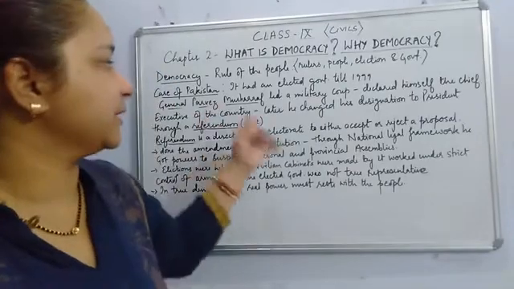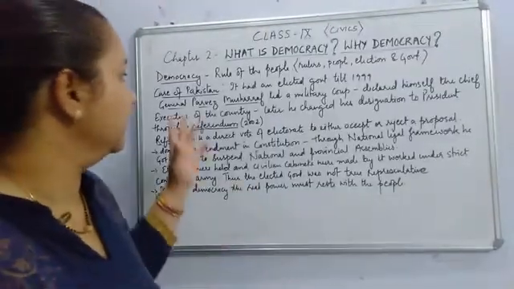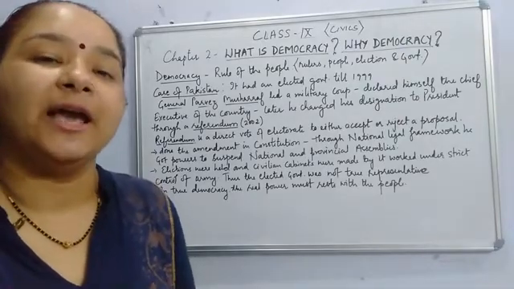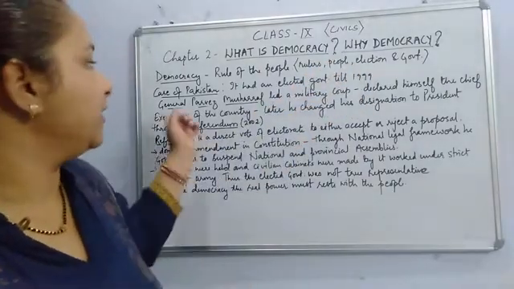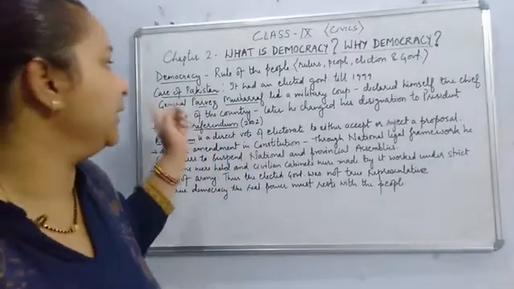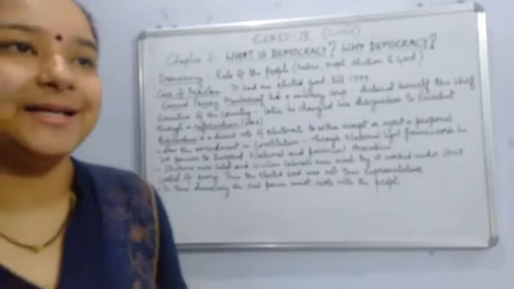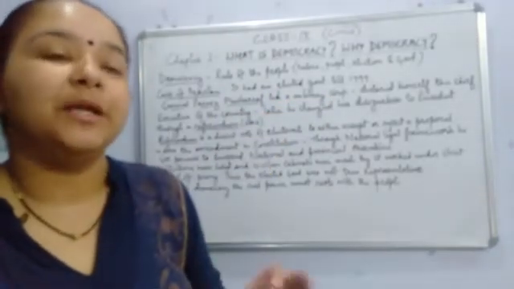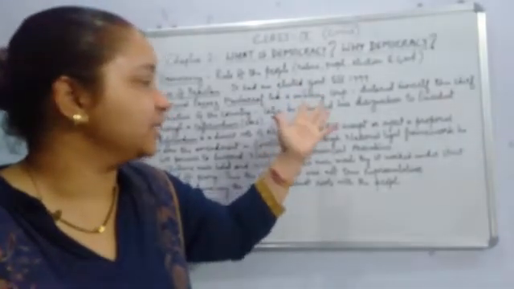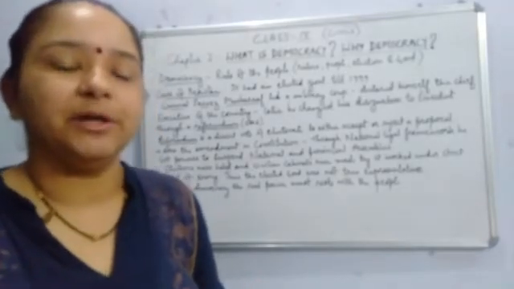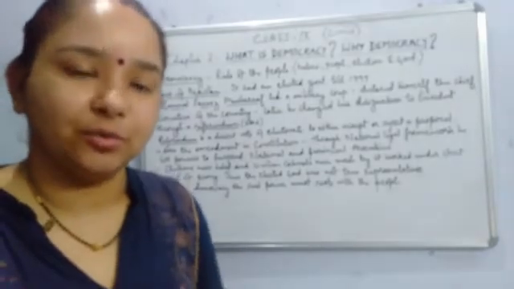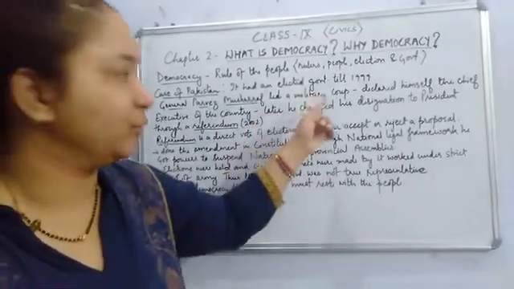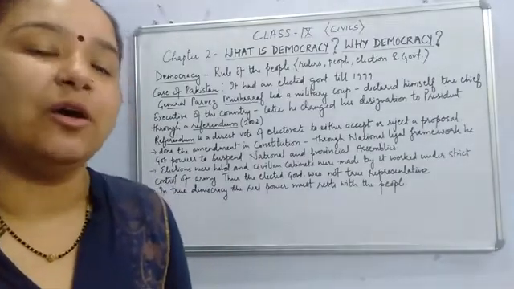Here we'll be discussing one such dictator, one such government that formed in Pakistan in the year 1999. Till 1999, Pakistan was having an elected government. But in this year 1999, General Parvez Musharraf, who was from a military background, a military general, led a military coup and declared himself the chief executive of the nation. Now here I have used the term military coup. What does it mean? A military coup, as its name suggests, is a military action, when the military of a nation takes the powers in its own hands, replacing the existing government. So this happened in 1999 when General Parvez Musharraf led a military coup in Pakistan, and he declared himself the chief executive of the nation.